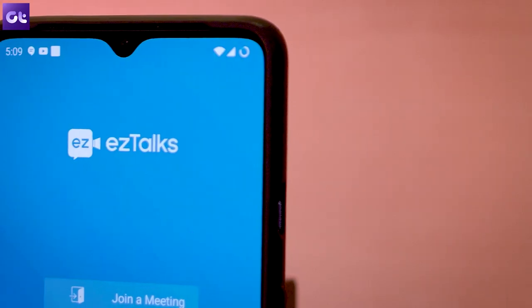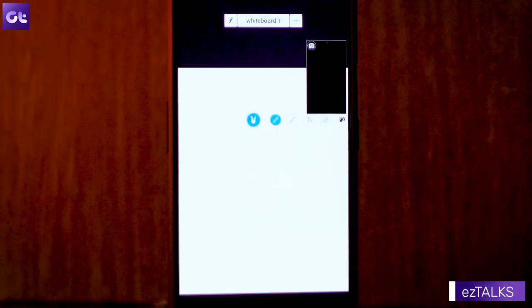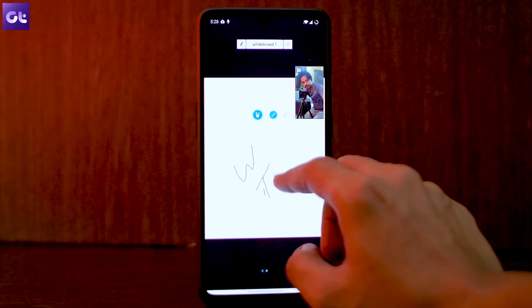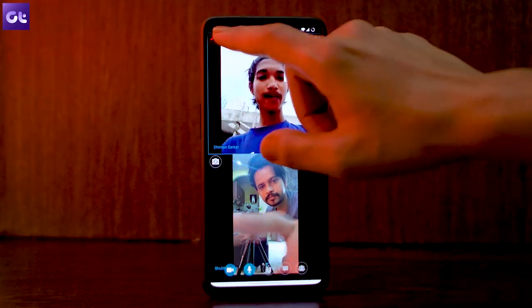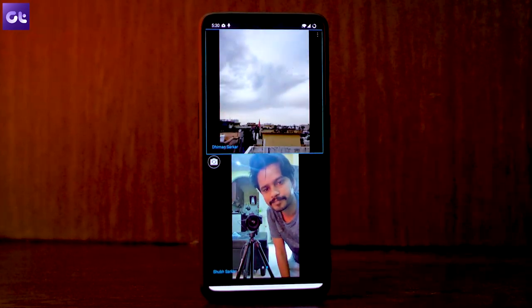Next up is EZ Talks, one of the most promising video conferencing services available. It has amazing features such as full online meeting controls and an interactive whiteboard to brainstorm and bring ideas to life. You can share presentations, slides, audio, and video with up to 10,000 participants. It also includes polls, private chat during meetings, and unlimited call scheduling. However, like Zoom, the free account has a 40-minute limit, with premium plans available to extend that.